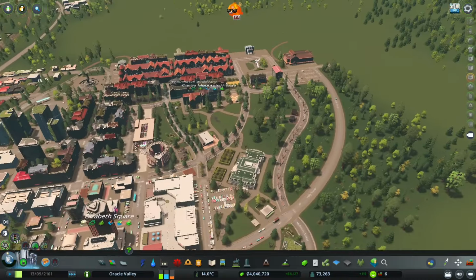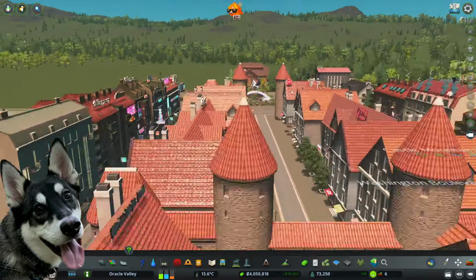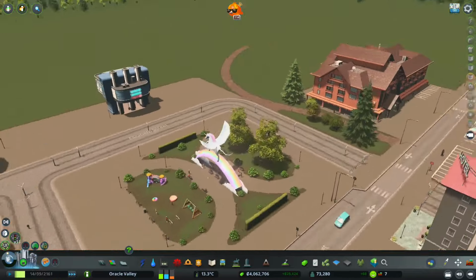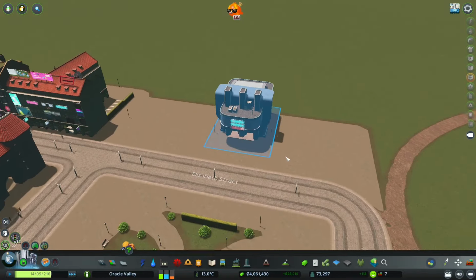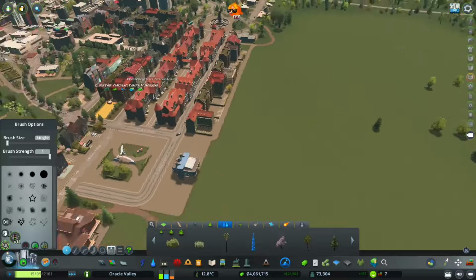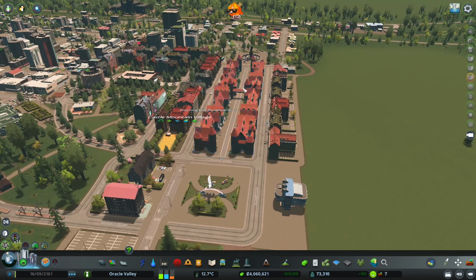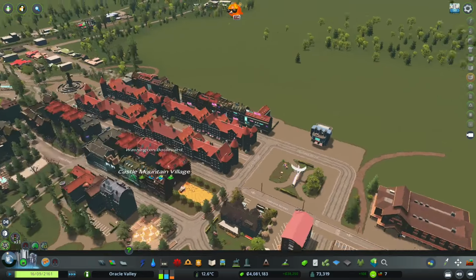And then that way we have like a bit of a shuttle up to here where we have the sparkly unicorn rainbow park, which I've never used before, but I thought it fit just absolutely perfectly here as well, which is kind of fun. So it's a huge attraction too, which will bring people up to the ski lift area, which is a little bit different play on what we did last time, but I really wanted to get buildings on this side of the unique building here. So this way it looks a bit more complete.